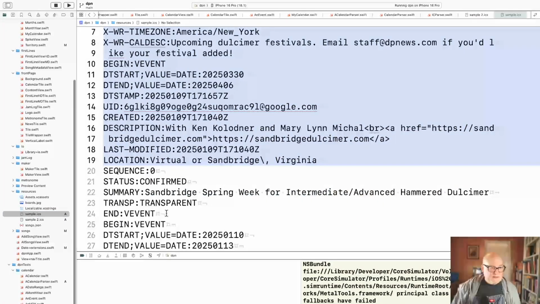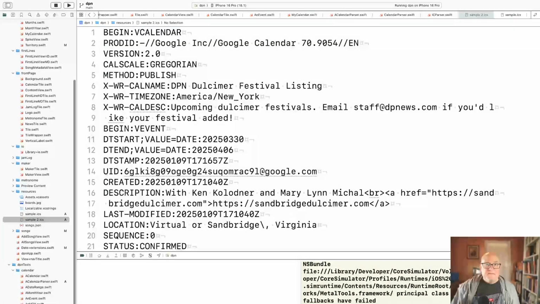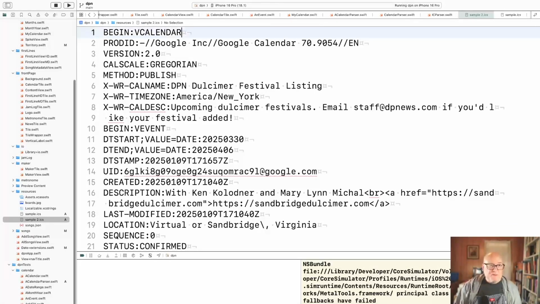Let's at least get to the end of the event. Okay, and let's try this. No, they're still in there. I'm pretty sure the one I copied in was missing the carriage returns. I don't know what happens if I also put something in Git to say, hey, ICS files should be binary.